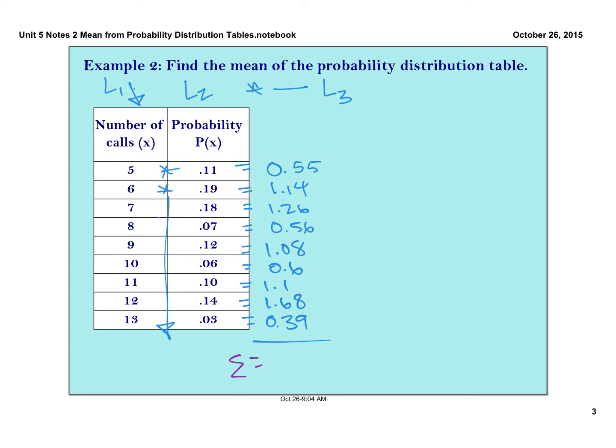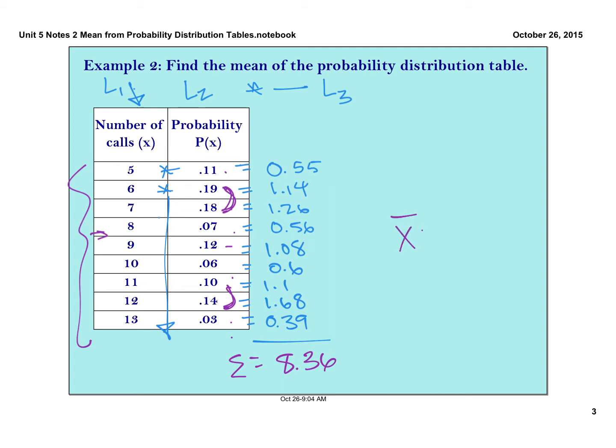Okay, I end up here with 8.36 for a mean. And again, I should be somewhere kind of in the middle of my table. 8.36 is right about there. It makes sense. My probabilities are pretty evenly distributed throughout. I've got these down here that are pretty high, but this one's also pretty high. These up here get a little bit higher, so I should be somewhere right in the middle, and I am.